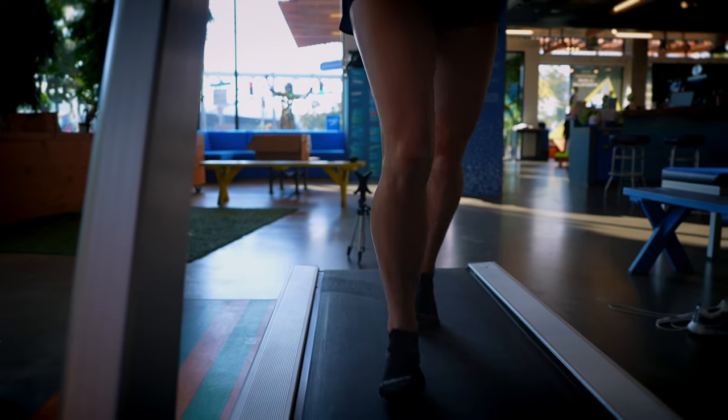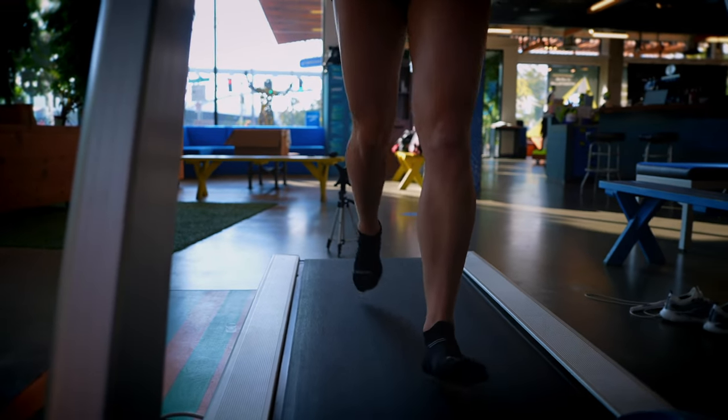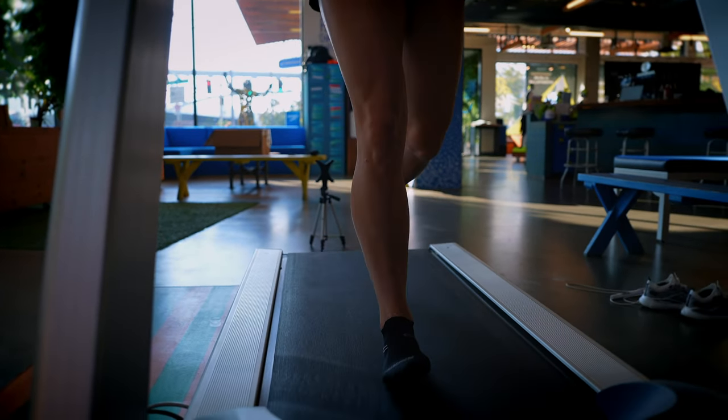We're going to do our run signature, which is our custom Brooks style of fitting a shoe. So we're going to get on the treadmill with some straps, some sensors, and this cool app that our scientists upstairs have designed. It's basically going to look for these subtle little movement patterns, or maybe not so subtle, depending on how your legs move.